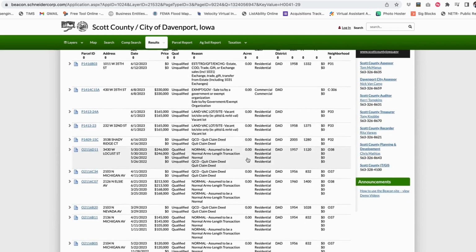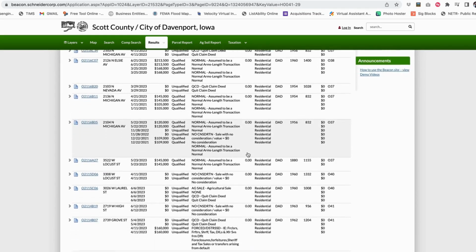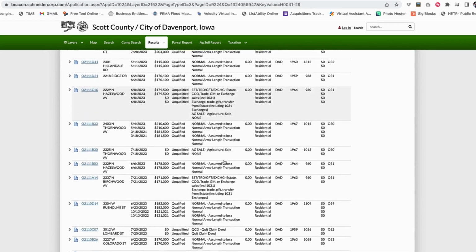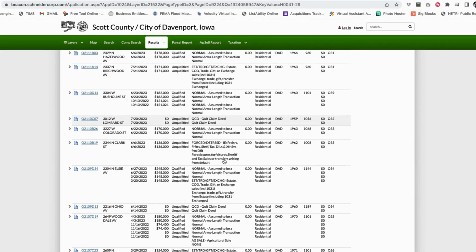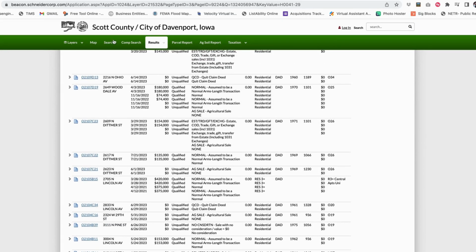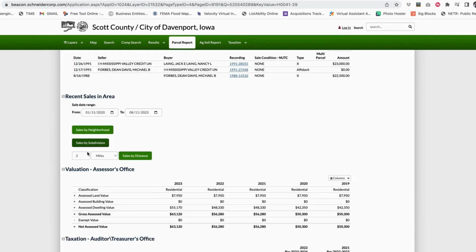And close by, for example, the address I typed in was Clay Street. Now if I see anything on Clay Street, that's really close to my house. And again, I could narrow it down further. I did go out 2 miles. So, if there's a lot here, I could just go back and narrow that down a little more. So let's do maybe half a mile and just see what happens.